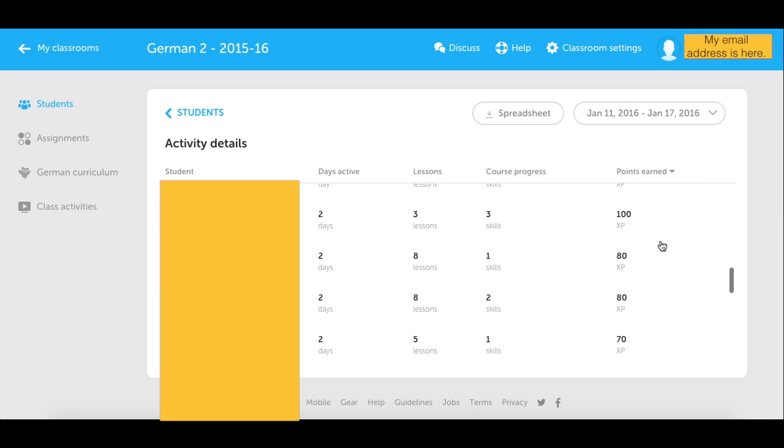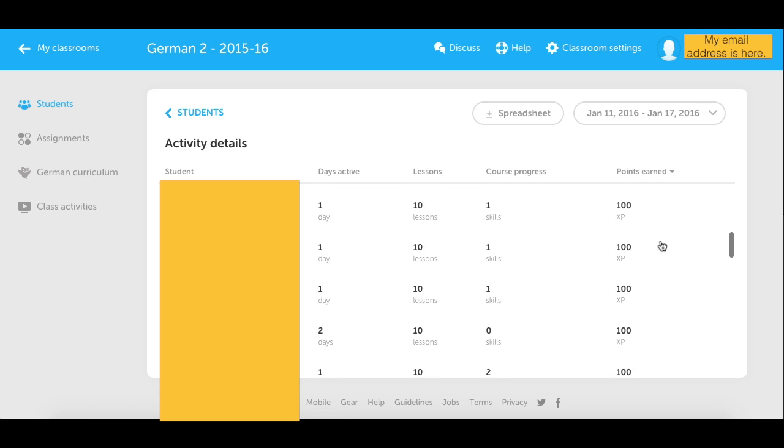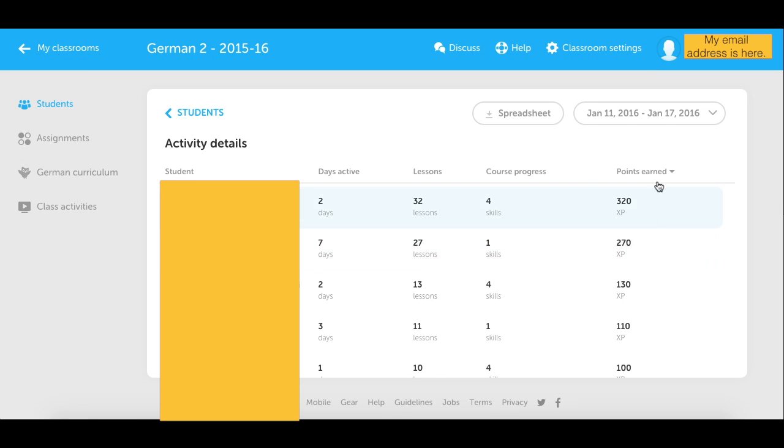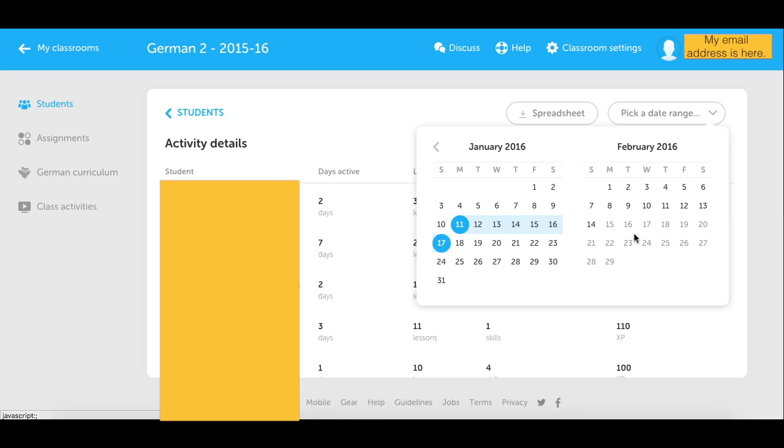I count a week as Monday through Sunday. If a student gets 100 points and masters at least one new skill each week, then they get 10 points in my class. This means it won't impact their grade too much if they only forget for 1 week, but if they consistently forget to do it, they will lose quite a few points by the end of the quarter. It also means that they have to use Duolingo at least once per week.